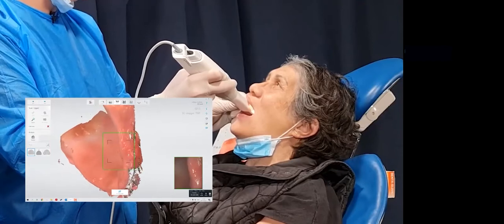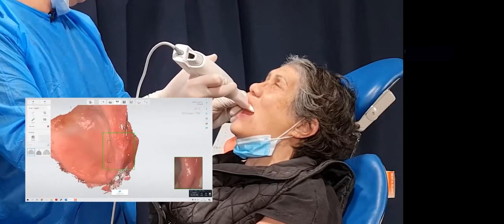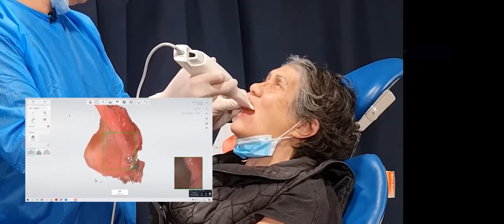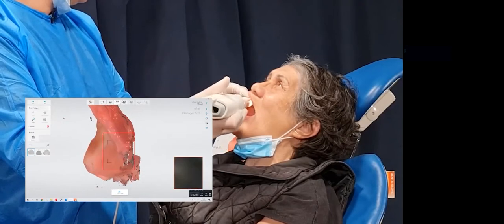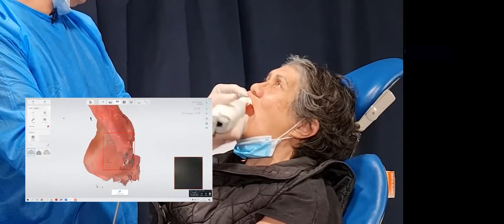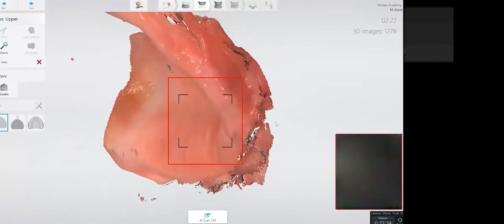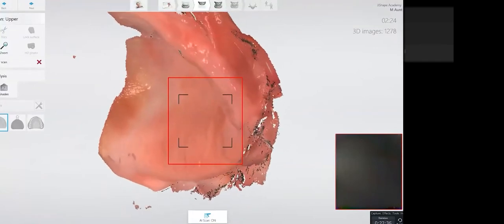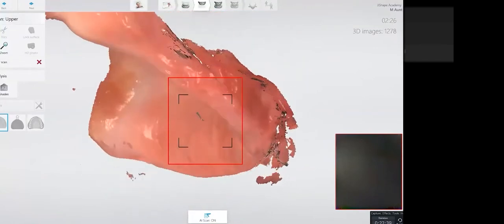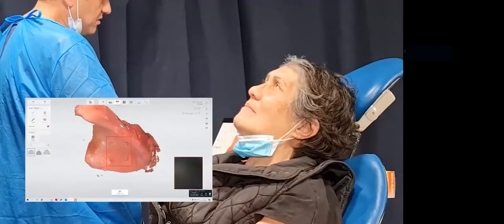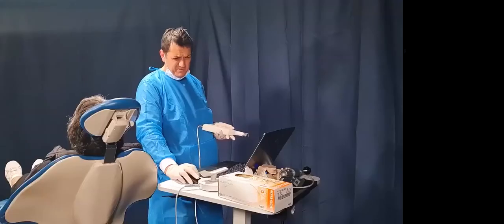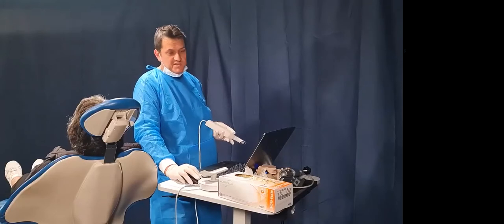And now what I'm doing is using my index finger to retract as my thumb pushes into the sulcus. So I've done the quadrant 1 sulcus now, and you can again see that on the video screen of the Trios. And so I've done basically one half. It's pretty straightforward, right? This is a very good patient.